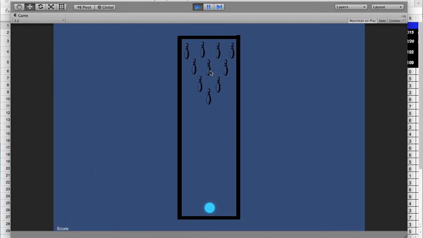Here I have placed pins and this is the ball. Now with keyboard input I am moving my ball and hitting the pins. Here I am displaying the scoreboard. The maximum score that can be achieved by a player is 10.